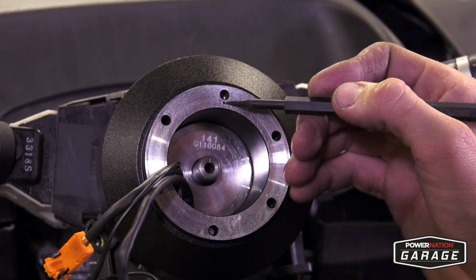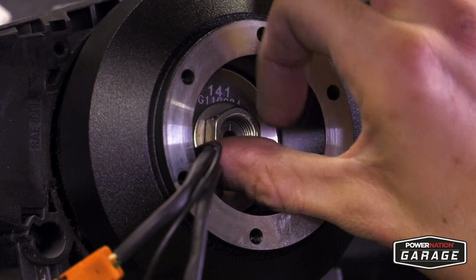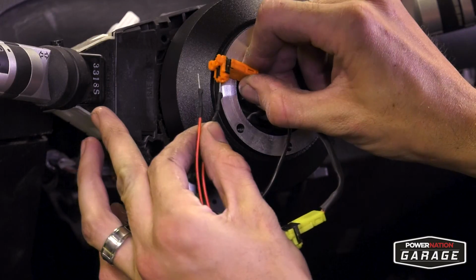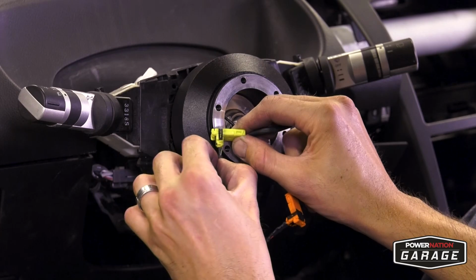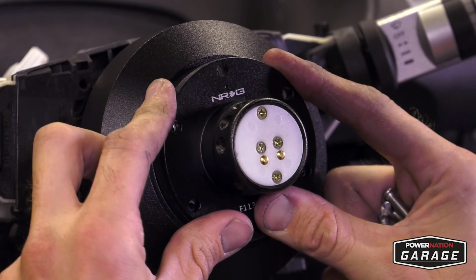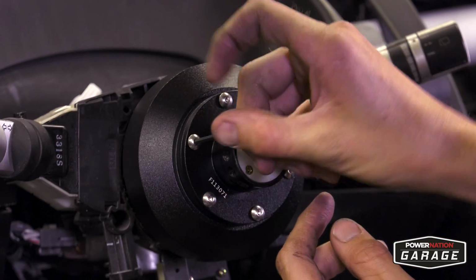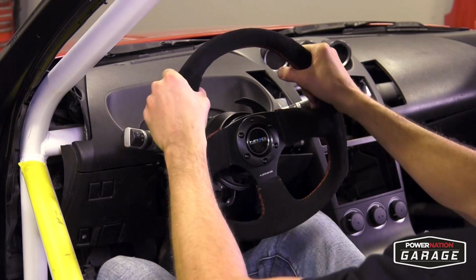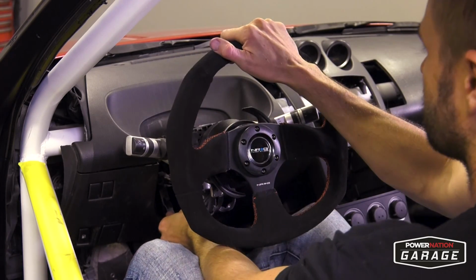Make sure the holes are properly aligned so your steering wheel isn't crooked, and then retighten the center nut nice and tight because you do not want that thing going anywhere. Attach your NRG horn clips so the horn works. Make sure everything is aligned properly, nice and tight, and attach your new NRG quick release steering wheel to finish it off. It's a nice steering wheel. I like that a lot.